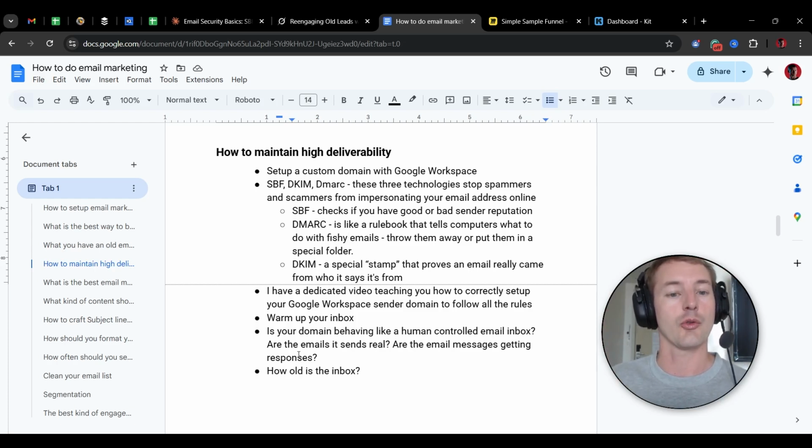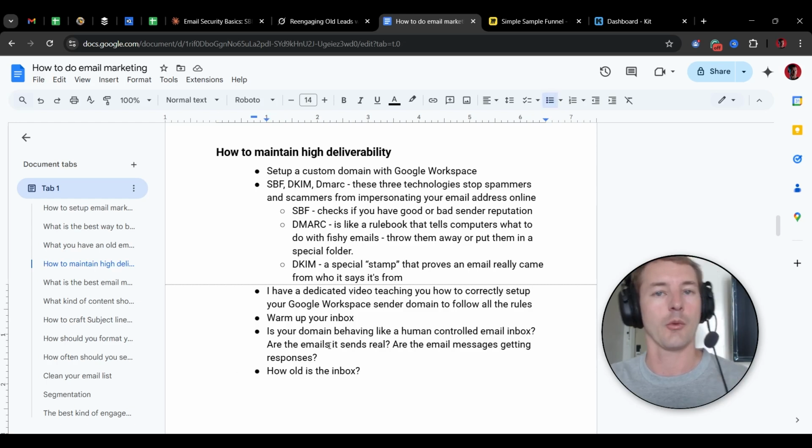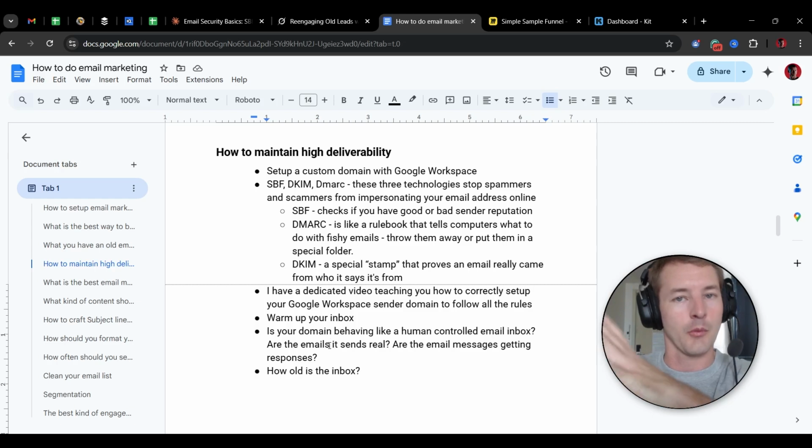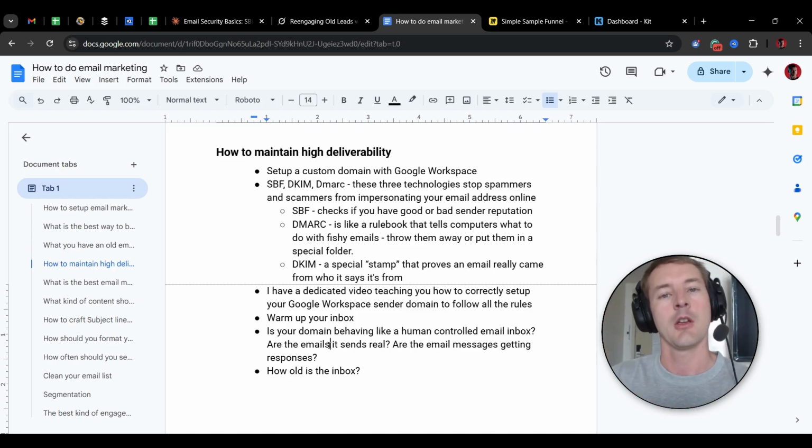Another thing you can do to maintain high inbox deliverability is to actually warm up your inbox. So when you first set up your email domain with Google Workspace, for example, you have to assume that your email reputation is 0. You have 0 sender reputation. You've never sent emails before. Google and Microsoft and the rest assume that you're going to be a spammer by default, so your reputation is very low. So one thing you could do immediately out of the gate to start boosting your reputation is to use your new domain to sign up for several email lists, several newsletters.